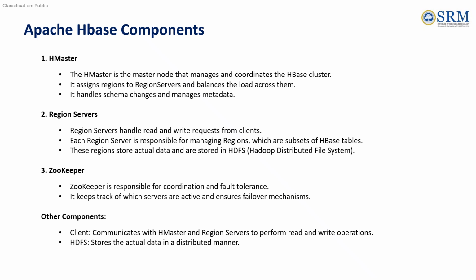Apart from these, there are a few additional supporting components. The client communicates with the HMaster and region servers to perform data operations such as reading and writing. Finally, HDFS acts as the distributed storage layer where all the actual data is stored securely across multiple machines. Together, these components help HBase provide scalable, reliable, and high-performance distributed database management.